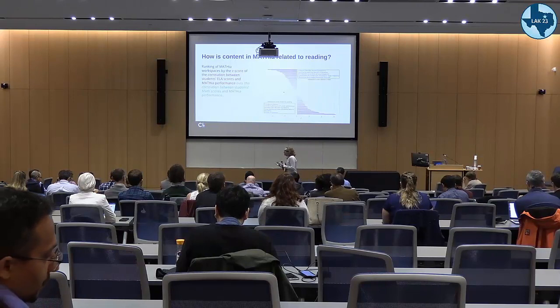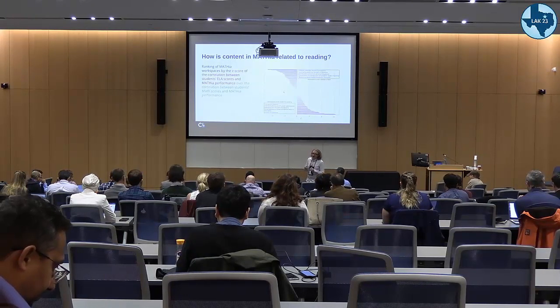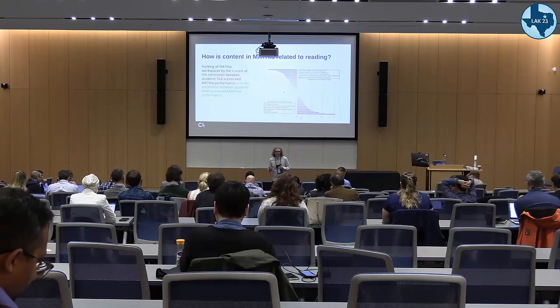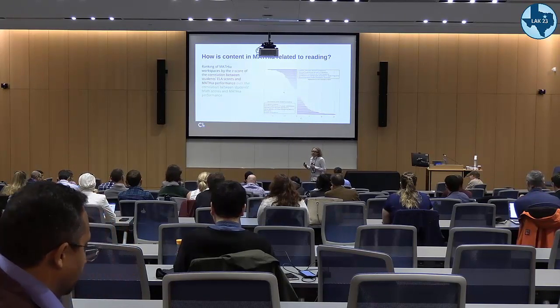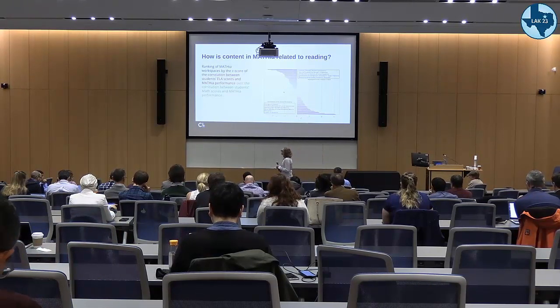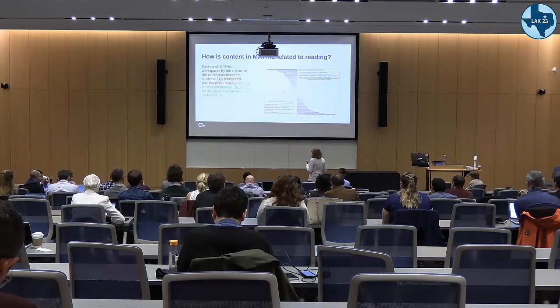But because content in MATHia is also related to math, and the students' math and reading abilities are usually also correlated, we needed to come up with some metric that takes that into account. So here, instead of just taking correlations between students' ELA scores and MATHia performance, we take a ratio of that over the students' MATHia performance and then math scores.